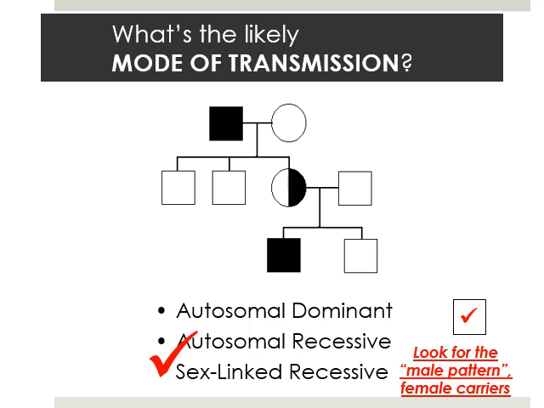From here, we could figure out the genotype of each individual. So we would have XY, XX, XY, XX, XY, XY, XY, and XY. Now, if they have the disorder, that means they must have at least whatever this is on one of the X chromosomes. So here for the males, these two would have it on their X chromosomes. And here for the female, since she's a carrier, that would show up only on one. So the key for this is look for a male pattern and female carriers.